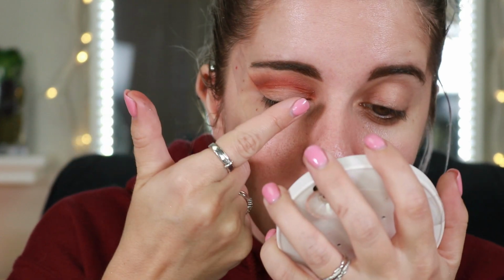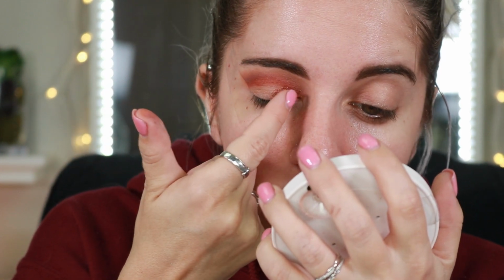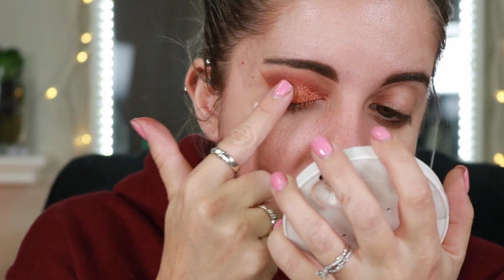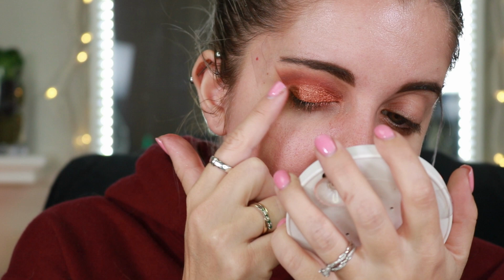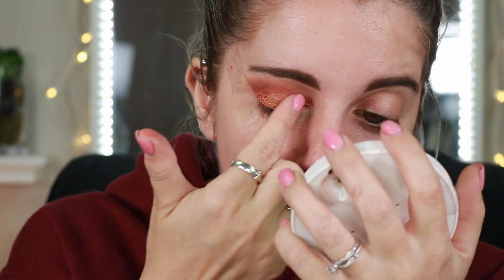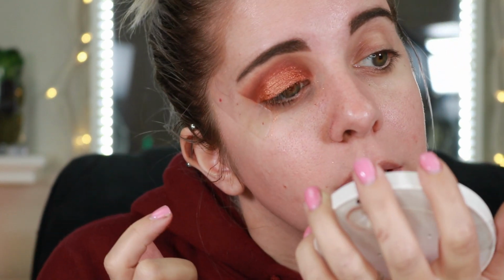I don't know what it is lately, but I've just been feeling like putting a shimmer all over the lid. It's been so nice to do this. It's not like it's all over, but pretty much where I'd put my cut crease, I have been filling in with a lid shimmer instead. Ooh, it just cracked my neck. It looks nice. I'm struggling to get my words out, guys. I need my coffee. Ooh, that shimmer has some fallout though.